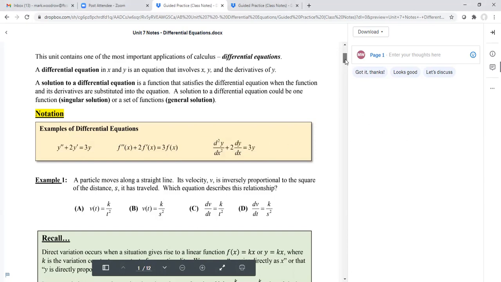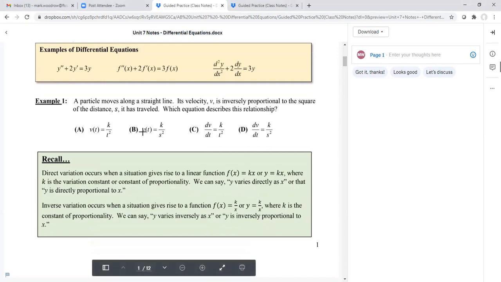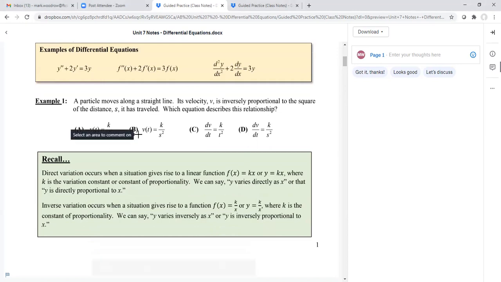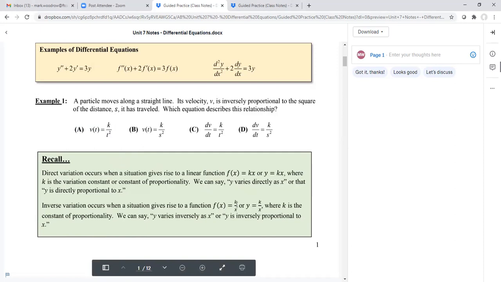So all three of these are the exact same equations. Before I start number one, I'm going to go down here to this blue part and talk about direct variation and inverse variation. Direct variation, which you should have had in Algebra 2 and maybe touched on in pre-cal a little bit, is y equals k, some constant, okay? It's the constant of variation. So when it's direct variation, you take k times the x value.